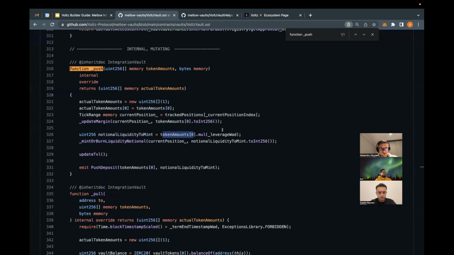So this is, as I said, tokens, so the funds that enter times leverage. And now we have this function. So first, the first step here is to transform the notional that we want to mint into liquidity, because at the smart contract level, the smart contract works with liquidity rather than notional.